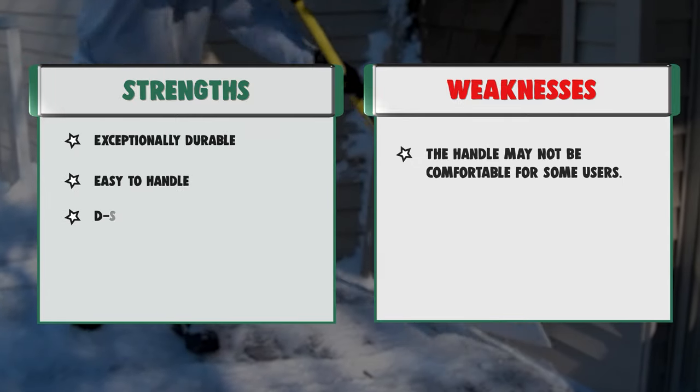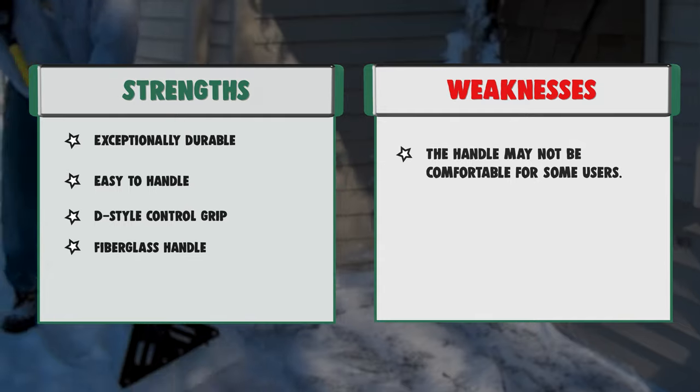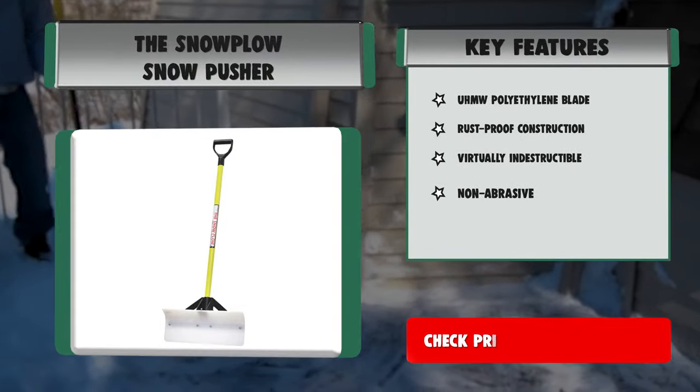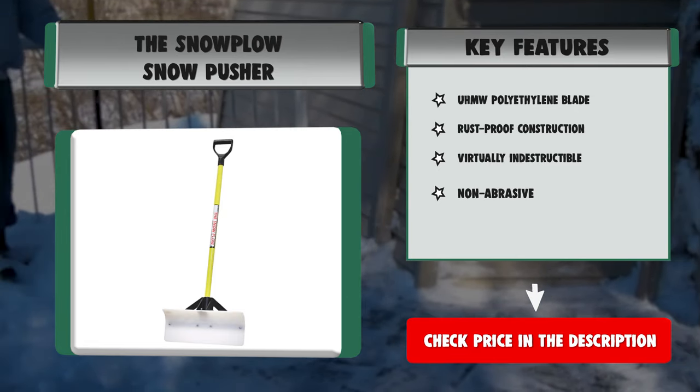Feature: UHMW polyethylene blade, rust-proof construction, virtually indestructible, non-abrasive. Strength: exceptionally durable, easy to handle D-style control grip, fiberglass handle. Weakness: the handle may not be comfortable for some users.